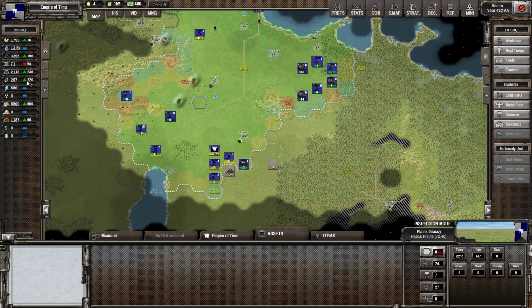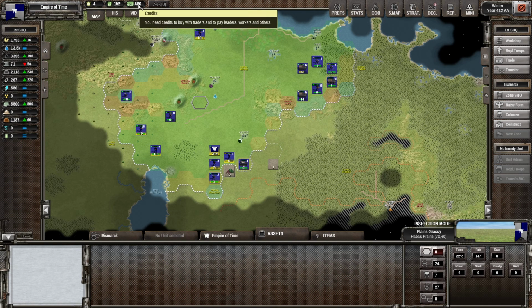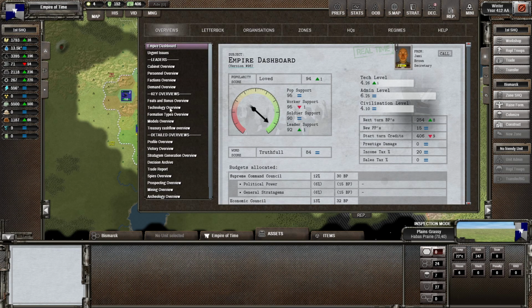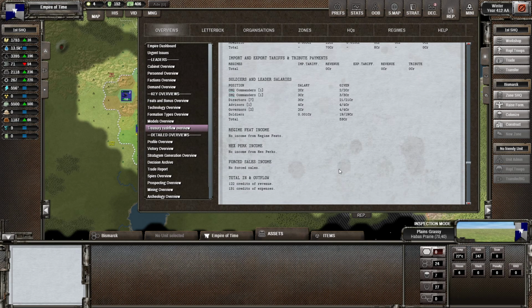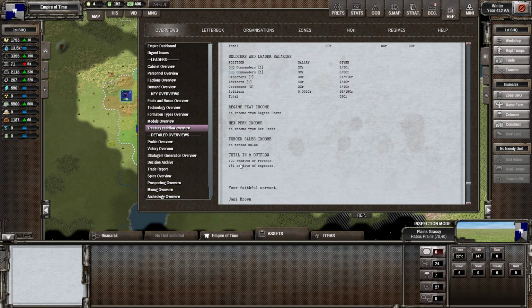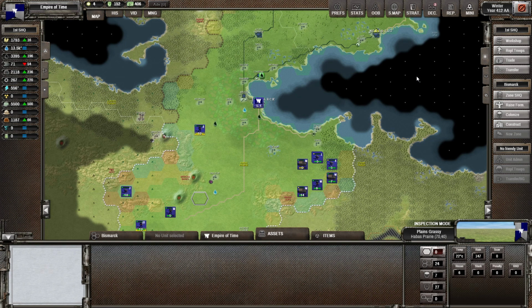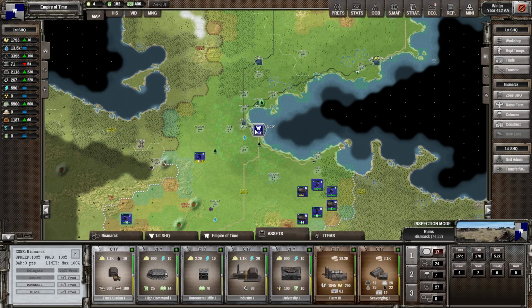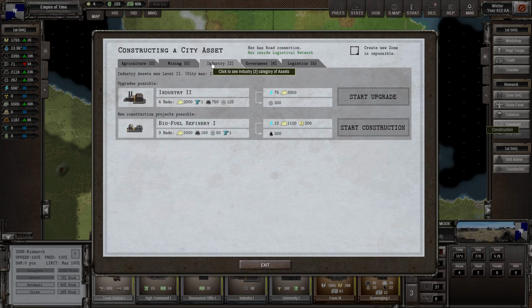We're making 220 industrial points. 406. We are losing money, though, aren't we? If we go to the treasury cash flow, that's going to tell us that we're losing money, but not too bad. I think the 2 cities we have are pretty decent. If you look at the construction menu here, what can we do? Is there something we can do here to gain cash?